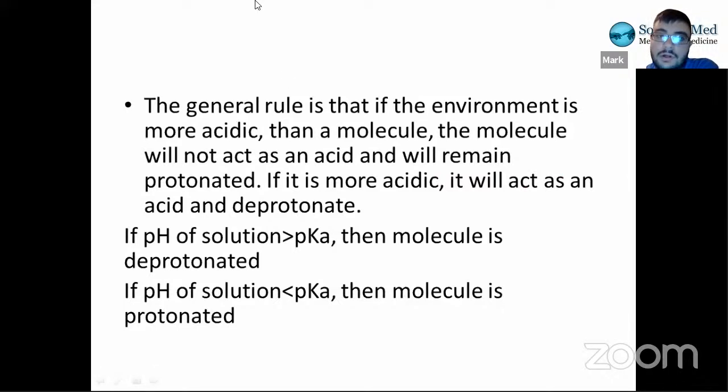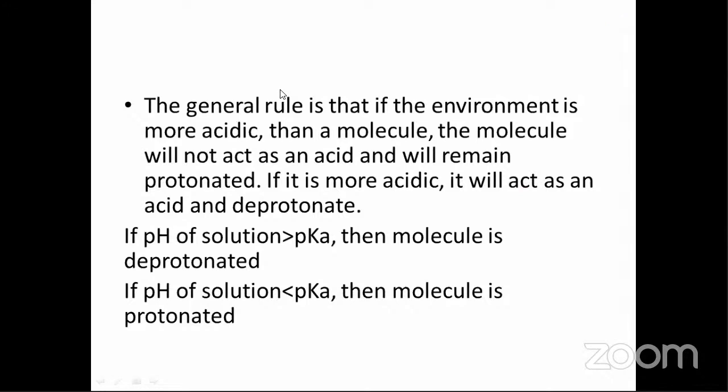Okay, Opal, you have a question? Yes, I'm glad you mentioned this important point about pH in the solution greater than pKa. So for example, those basic amino acids like lysine, we memorize their pKa at like 6, at that borderline, when it's not quite acidic, it's not quite basic. How do we determine whether it's going to stay protonated or not if it's at that almost physiological pH?